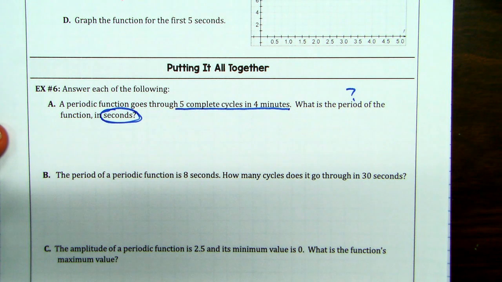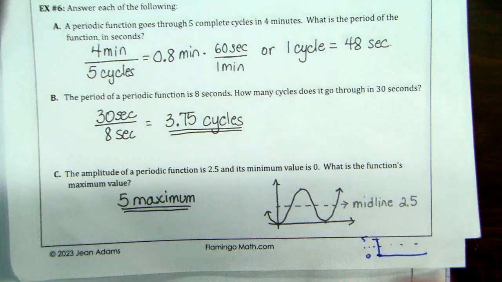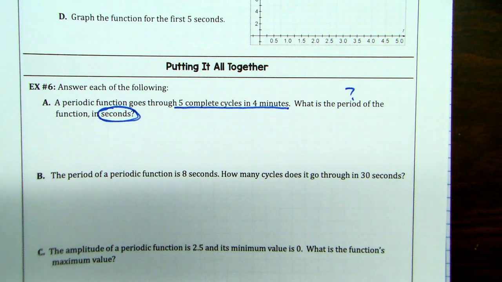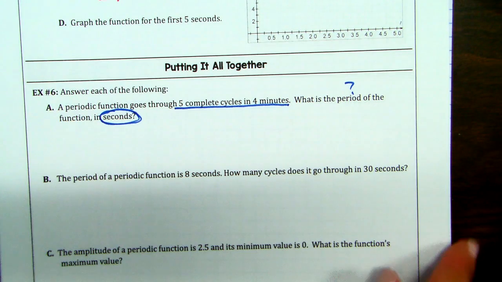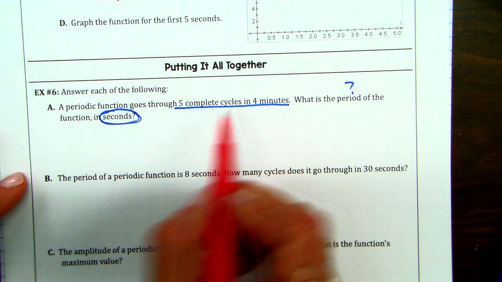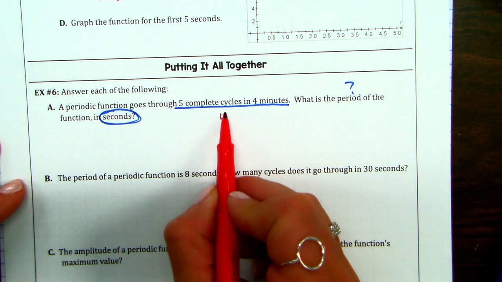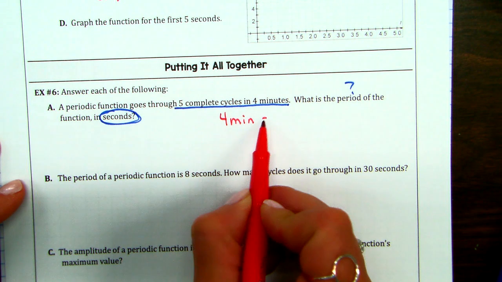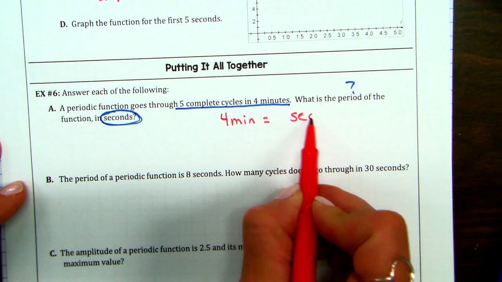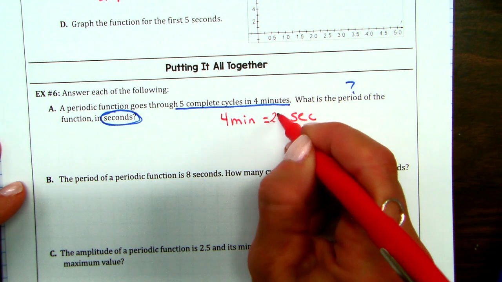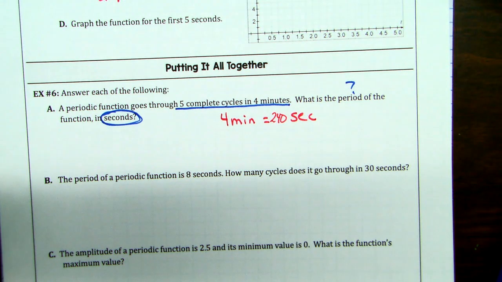Okay. So quick glance. I don't know if you guys remember, back in elementary, middle school, when you had to make little charts and you made all these conversions. We don't need to do that. It's super, super easy. My answer needs to be in seconds. What's given is in minutes. Let's change 4 minutes to seconds. What am I going to multiply 4 by? 60. So there's 240 seconds in 4 minutes.